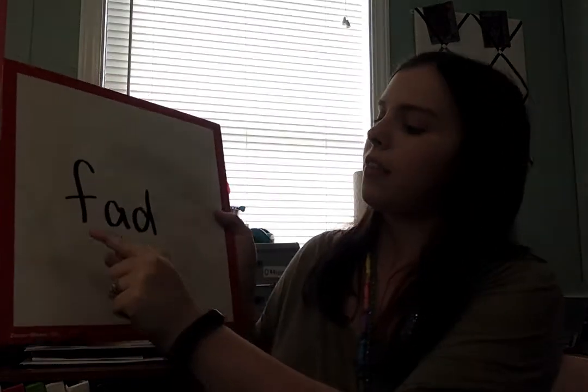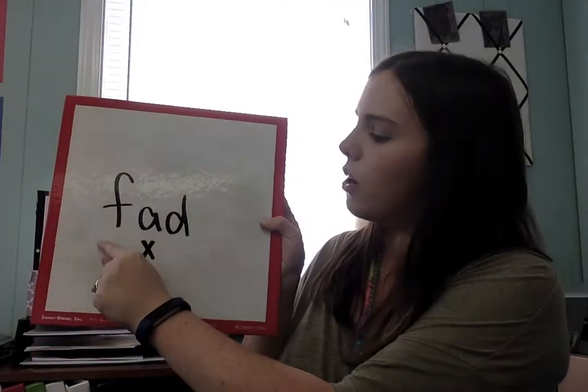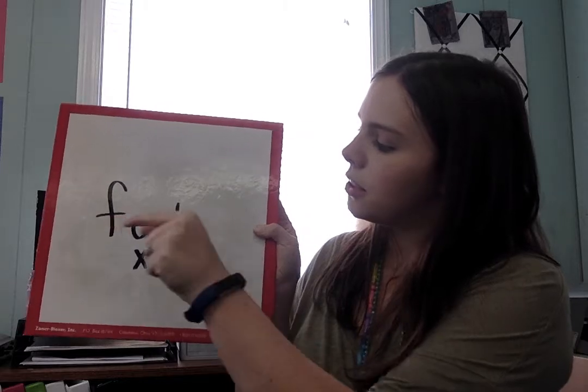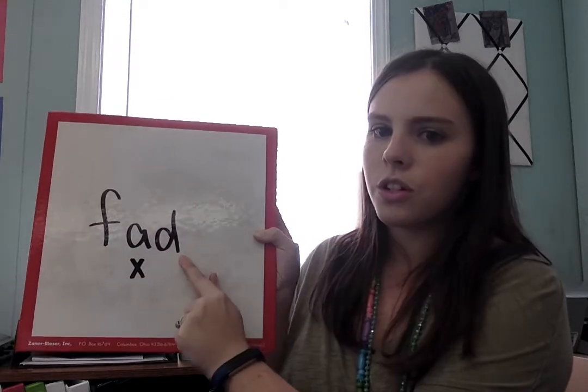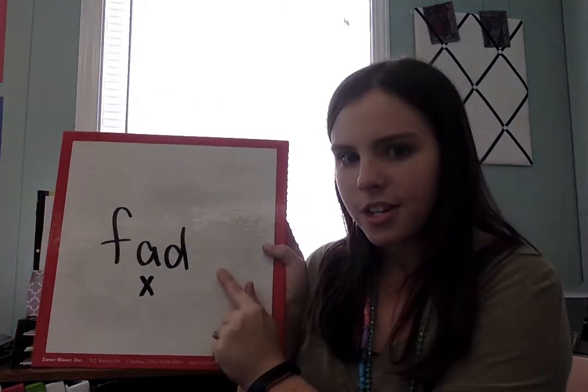You don't have to mark it as a slide because this is a word, not a slide. That's why the vowel has the X under it. So now we're going to start and we're going to sound out this word. Start at the slide. So you're going to go fad, fad, fad. Great job, boys and girls.